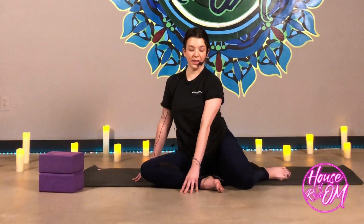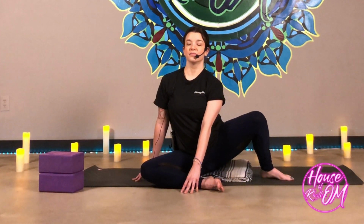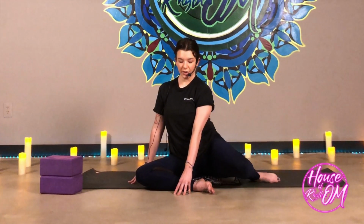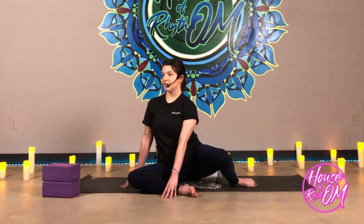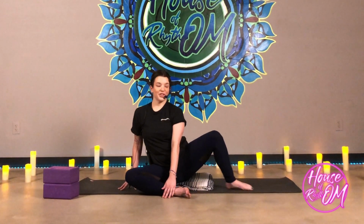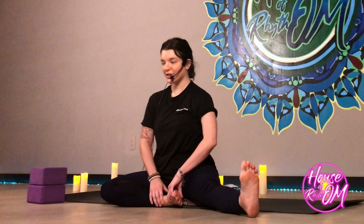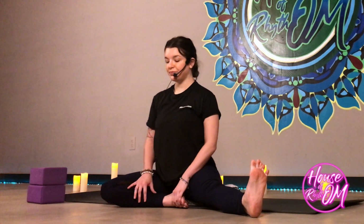Again, deep breath in to lift, opening that hip up. Exhale, let it fall. Nice and mindful. Inhale to raise. Exhale to extend the left leg out long. Bringing that right foot in closer to the inner left thigh. Flexing the left toes this time. Remember, you can keep a slight bend in this left knee if that feels good for you.